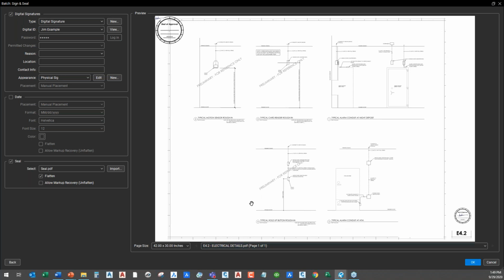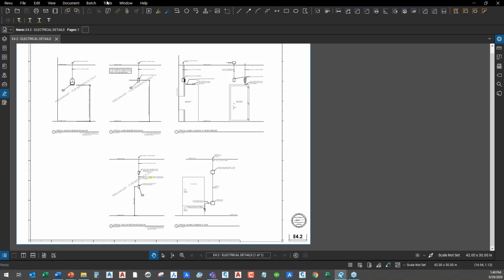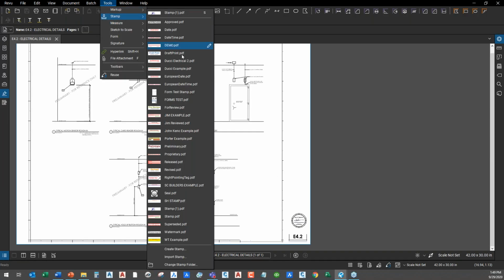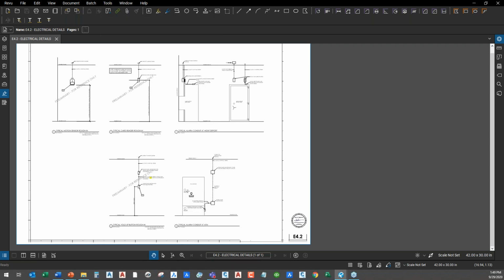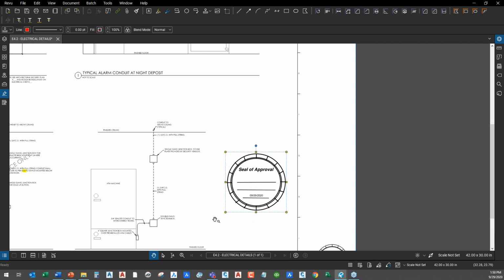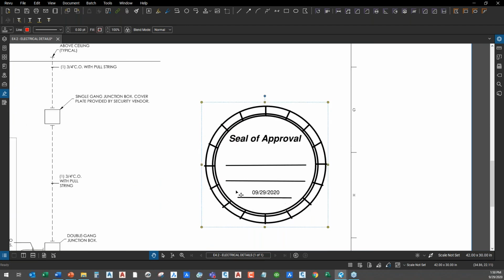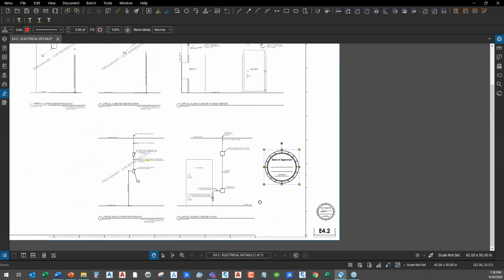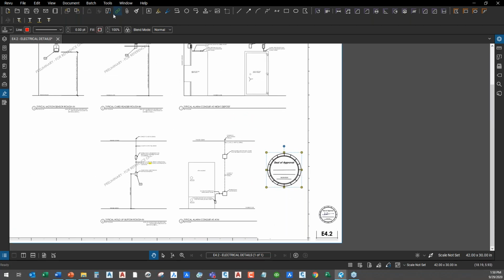And I got another question in from Archie, who says, I assume you can add your own seals. Yes, for each end user. I'm just going to cancel out of this real quick. All seals are just stamps. If you go into the basic stamp feature, you can see that this seal here is nothing more than a stamp. So you can just create a stamp, whether it's a scan stamp, hand created stamp, whatever you need, with the license information and the specific date and time, whatever other info you need for that specific signing professional, and just save it as a stamp.